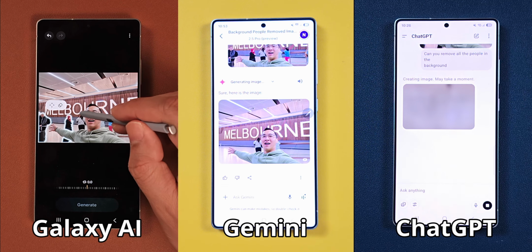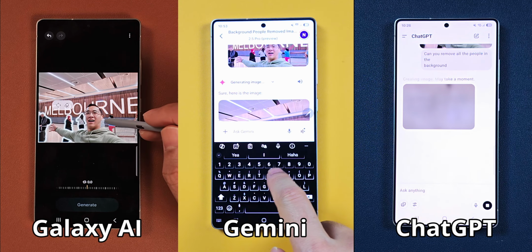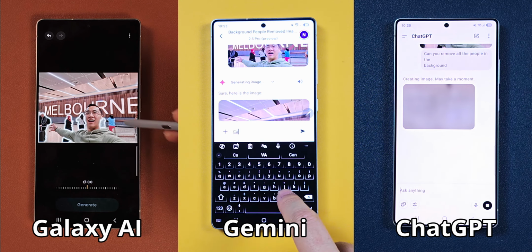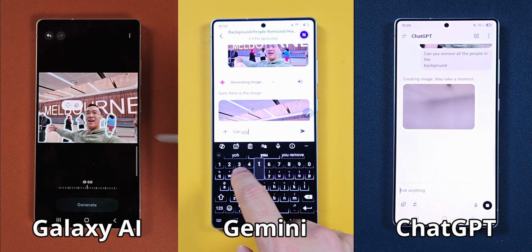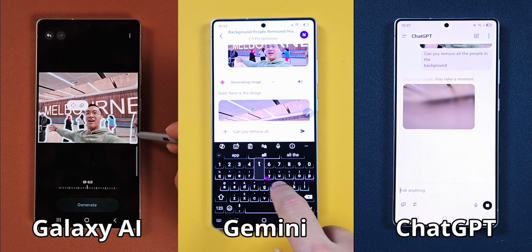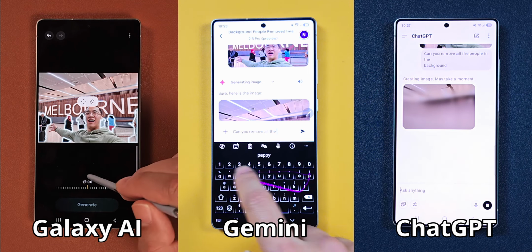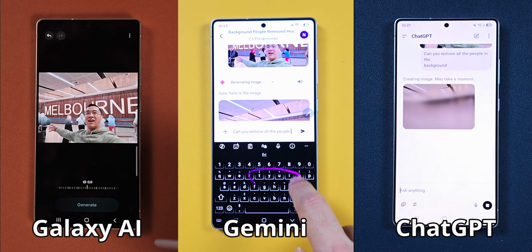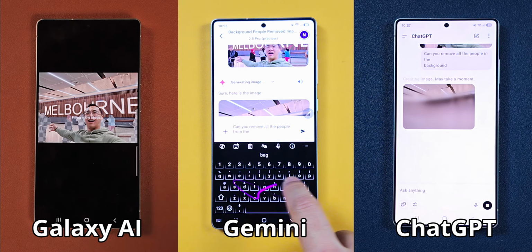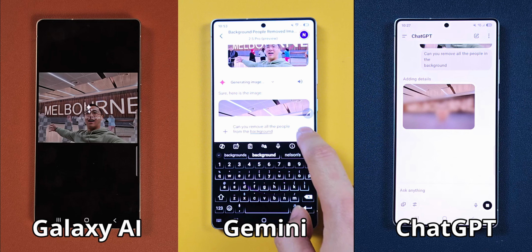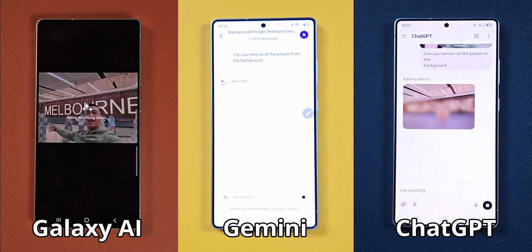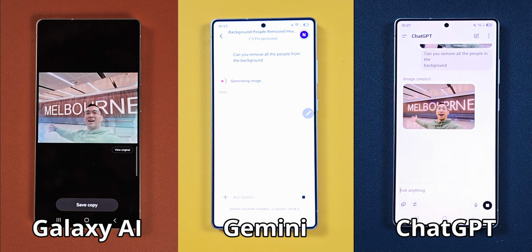As you can see with Samsung and really any other phone editing tool, you can use a stylus or your finger as the input, but because Gemini and ChatGPT are text-based AI models, you have to write out what you want the AI program to do. The other interesting thing I immediately learned was that while Gemini's approach to photo editing seems to be the same as Samsung's, ChatGPT actually regenerates a completely new image entirely. It also generates a completely new person.